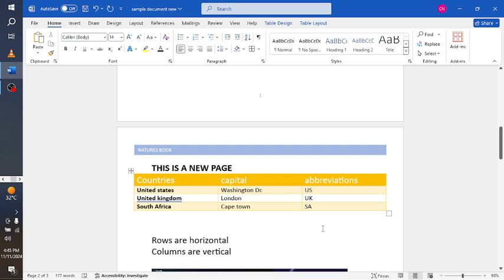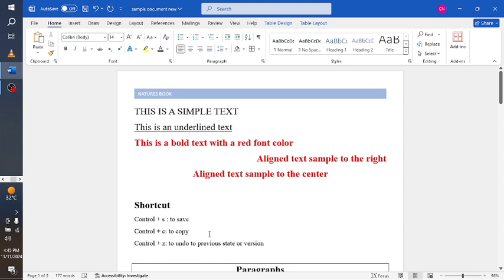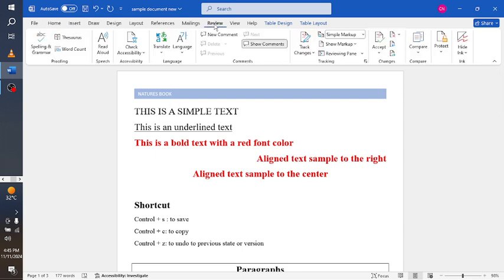Next thing I want to go into is how to review your document. Take for example, you have a 300-page presentation you have prepared, and you want to review things like grammatical errors and spelling. So we simply go to the review tab. And let's say we want to review spelling errors and all that.